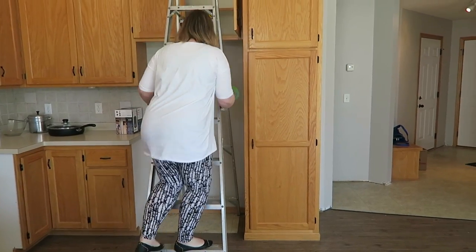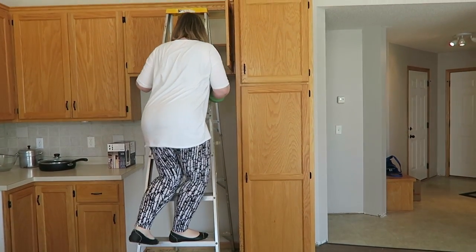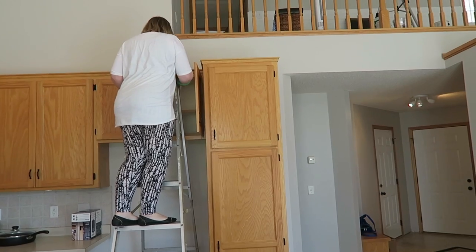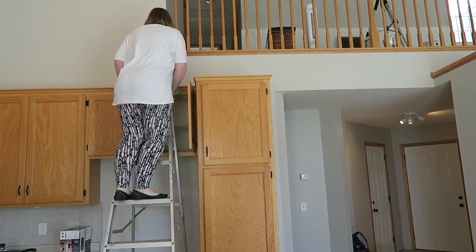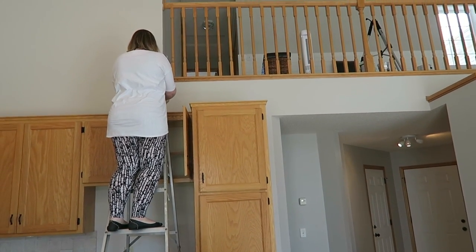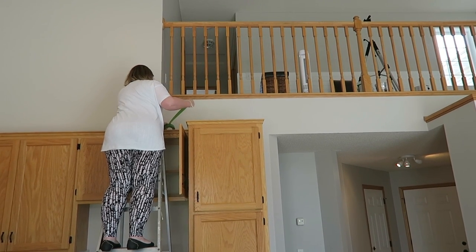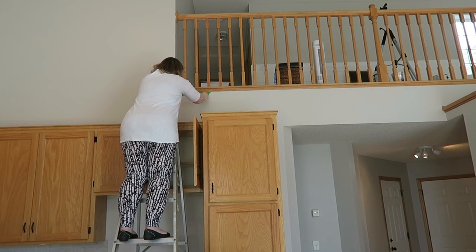Okay, she's going up. I'm afraid of heights, by the way. She's gonna be fine. We had to open up the kitchen cabinet there so we could get the ladder close enough. She's still going up. There she is. I think she needs to go one more. There we go. Just don't look. I'm not looking down. Because this is the freaky stuff. Hang on. She's doing good. Frog is going up. Maybe we need a taller person. And that's not me.